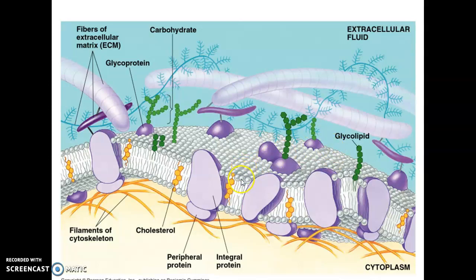So if you look right here, you have a phosphate head, fatty acid tails, and then the next layer is actually flipped. So we have our fatty acid tails and then our phosphate heads. This is really important because the extracellular fluid and the cytoplasm are both water-based. So it makes sense that our hydrophilic or water-loving heads are facing water on both the outside and the inside of the cell, and our hydrophobic tails are protected from the water.